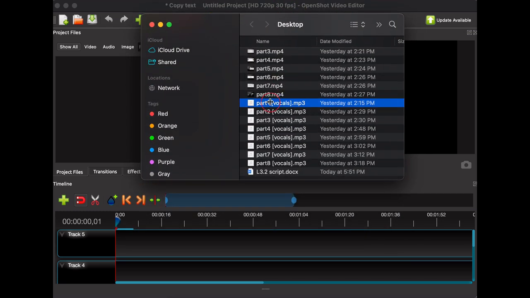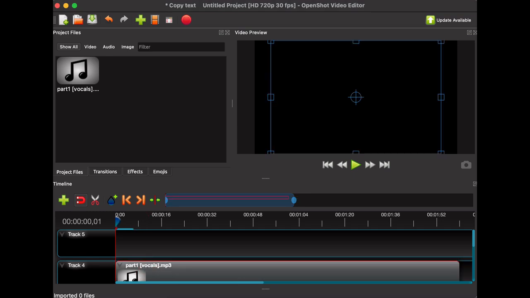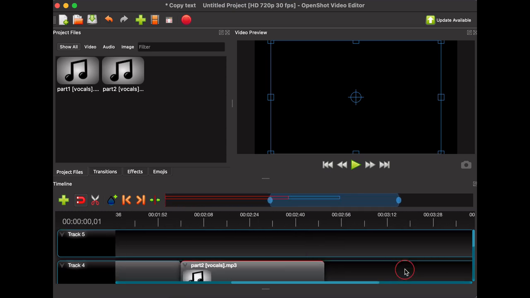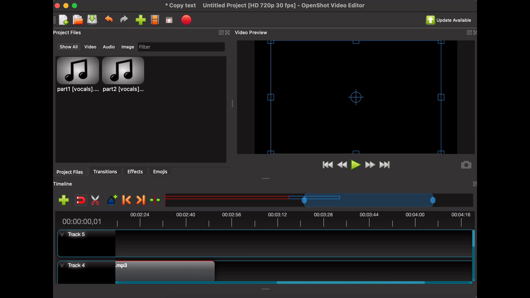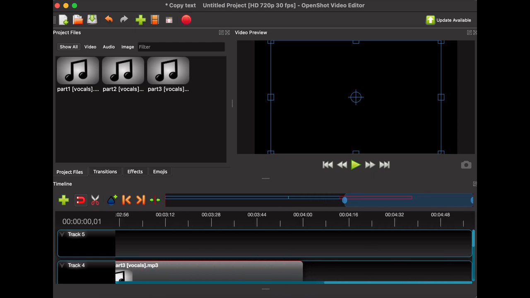So we can drag the MP3 files that we made in the previous step into the OpenShot environment. Because of the video size, I actually segmented them into 8 parts.